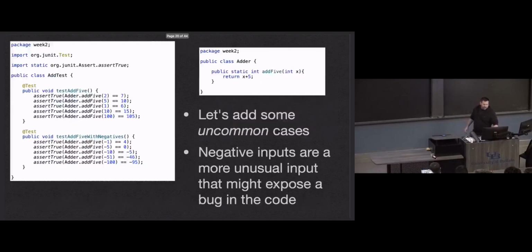I also want to test the uncommon cases. For this purpose, I'd say these are the negative numbers. I want to make sure that this works on negatives. If I don't have any test cases with negative numbers, I'm not feeling good about this code. Again, assuming that I can't see the code. I want to be confident enough that any code that passes my test suite, I'm confident that it is correct without ever even having to see the code. That's where I want to be with my test cases. Without negative numbers, I'm not comfortable with it at all.